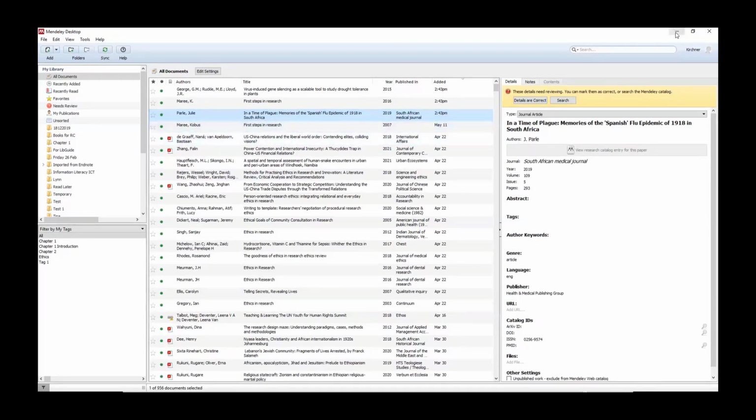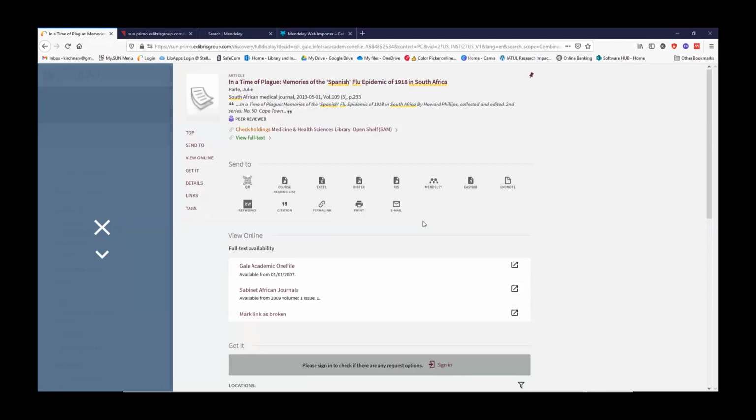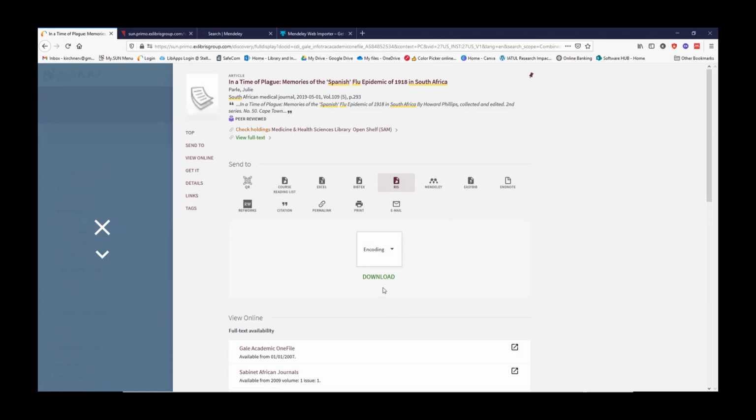Right, so that actually works now, but it is prone to errors. So you should not just depend on that. You can try that, but if that doesn't work, go to the option right to the left, RIS. It's not really important to know what RIS stands for, but it is a file type that you will find on any database as a possible export option. And then what happens if you click on RIS is you're going to get this little drop down and you're going to say download.